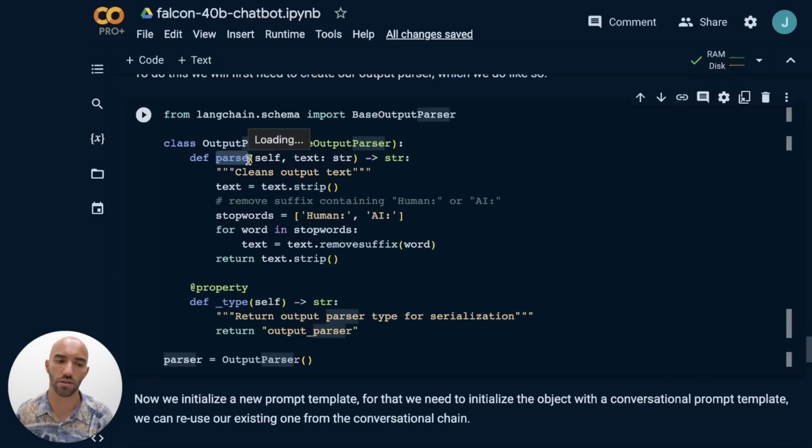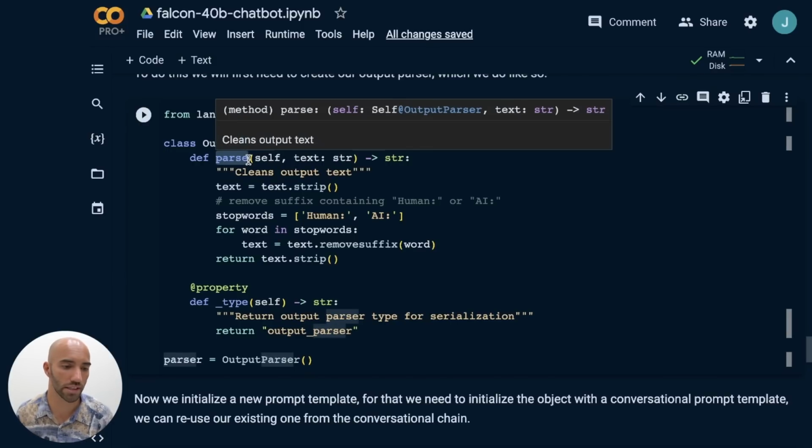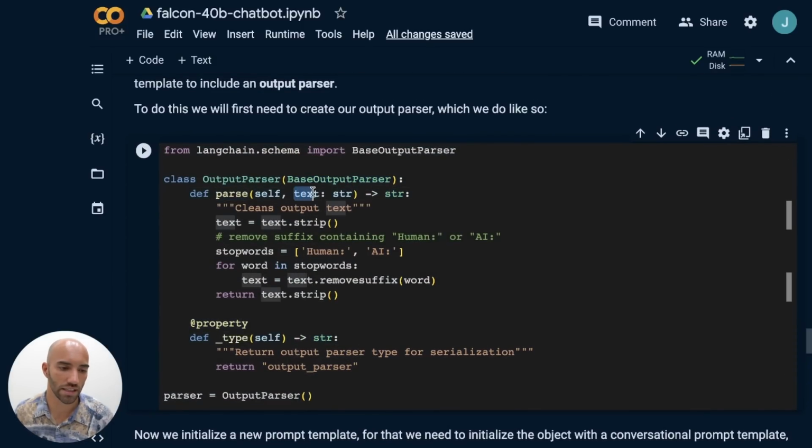So this is what will get called when we use the output parser. And we just take our text, we strip any white space from around that text. We then look at the subwords that we'd like to remove. Okay, so we only have two subwords, which is human and AI. So we go through those, we say for those words, if they are at the end of the text, we remove them.